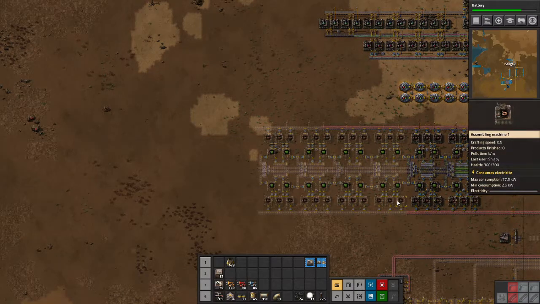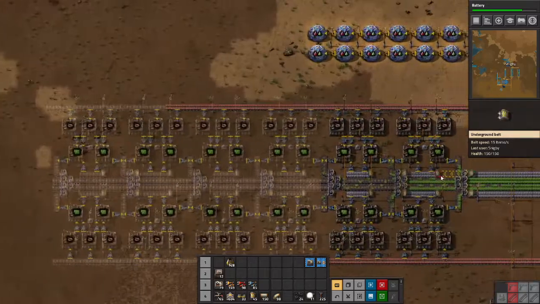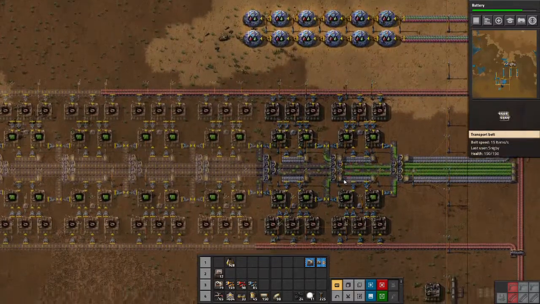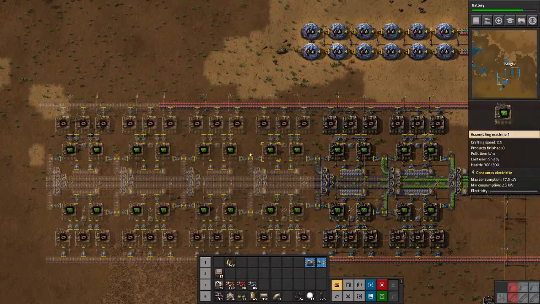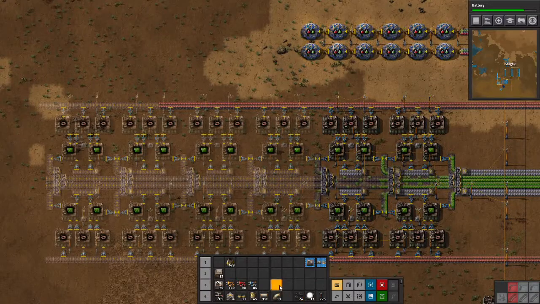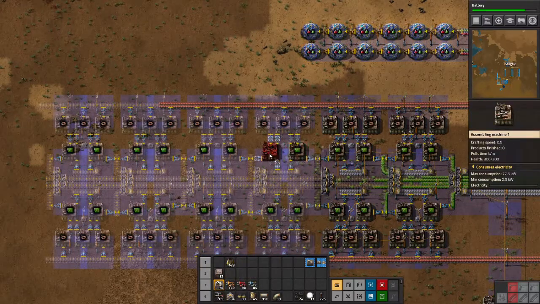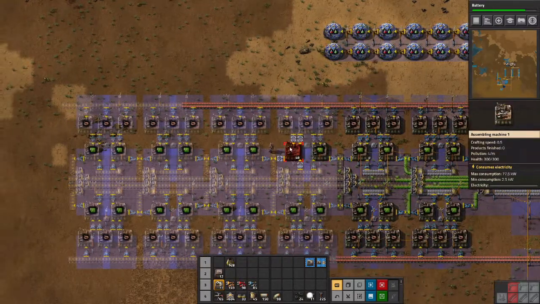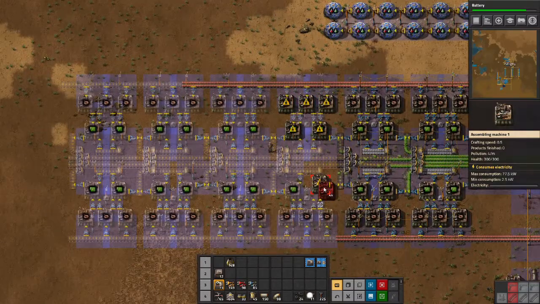Okay, so I think this is what I'm going to do here. I now have lots of green circuits going. I actually have 2, 4, 6, 8, 10, 12. I've got 24 green circuit factories lined up, ready to go. I can go ahead and expand this at any time. I'll go ahead and build out, I think, one more of these segments to support what I'm doing here.